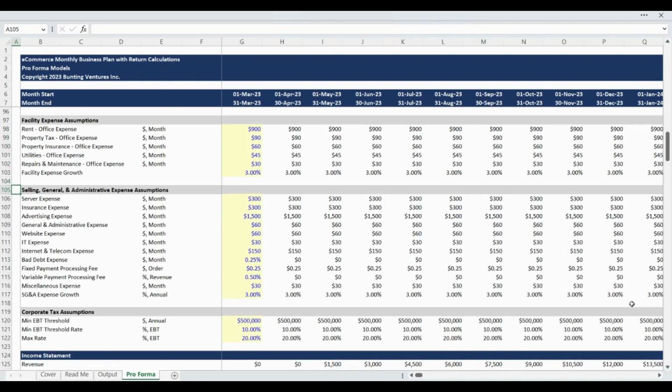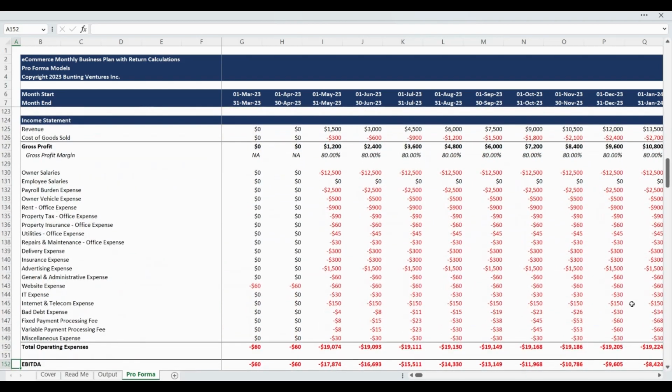Selling, general, and administrative expense assumptions are entered next. Preloaded model assumption line items include delivery, advertising, and administrative costs. Some of the expenses, such as delivery and advertising costs, are input as a percentage of revenue, while other expenses, such as insurance, are entered as a flat monthly dollar amount. This section also includes the corporate income tax rate assumption that will be applicable to your use case. With these assumptions completed, the income statement will begin populating in a neatly organized and logical format.